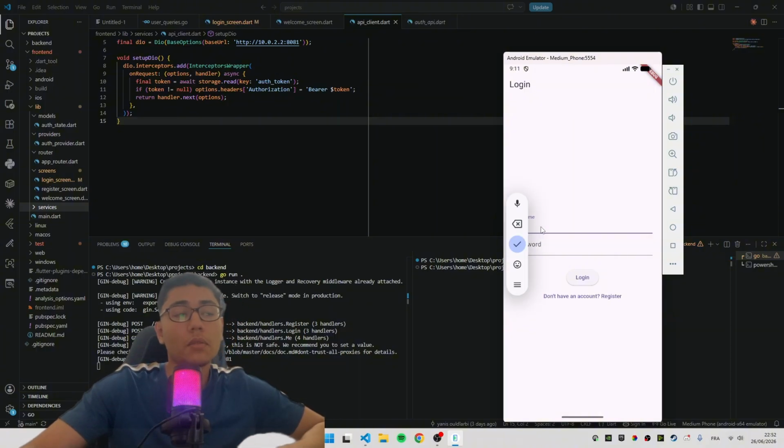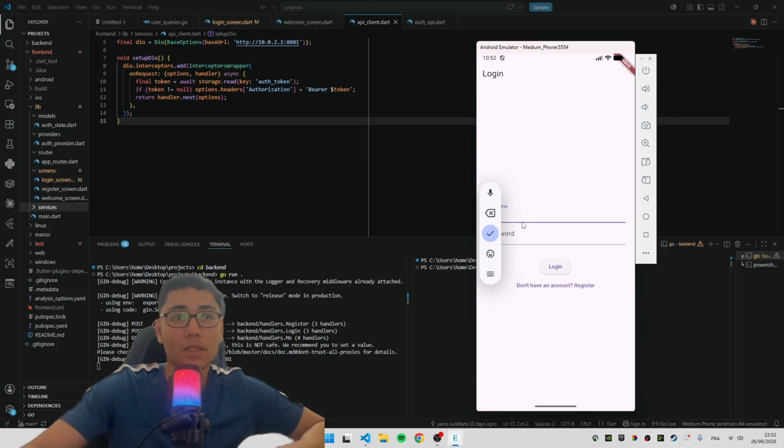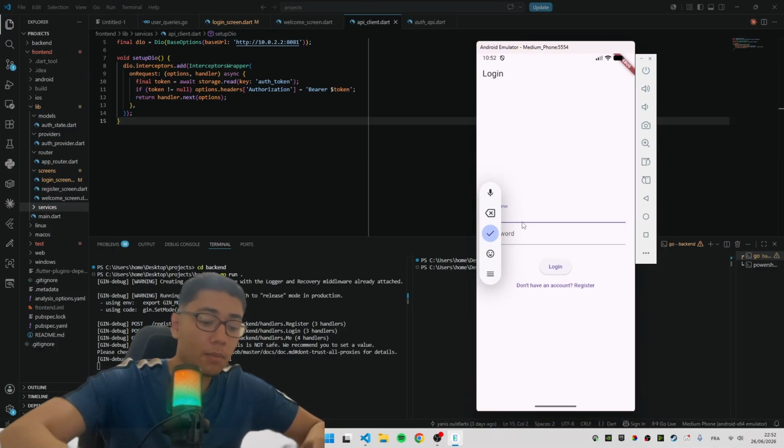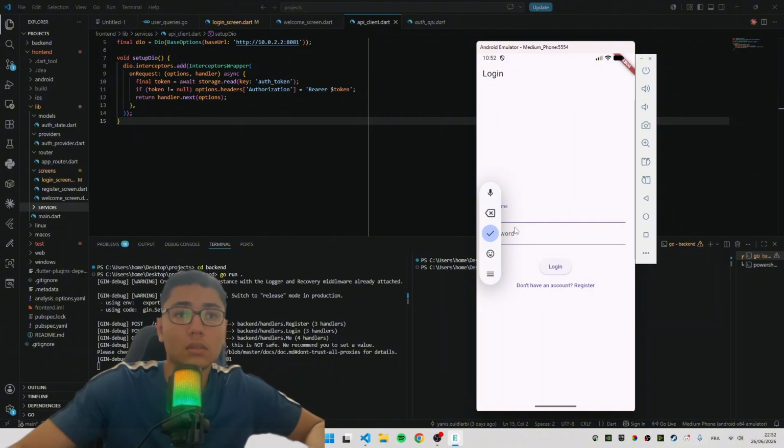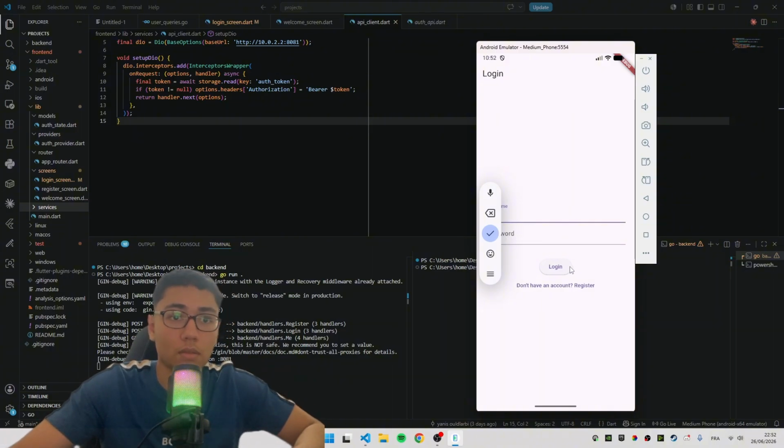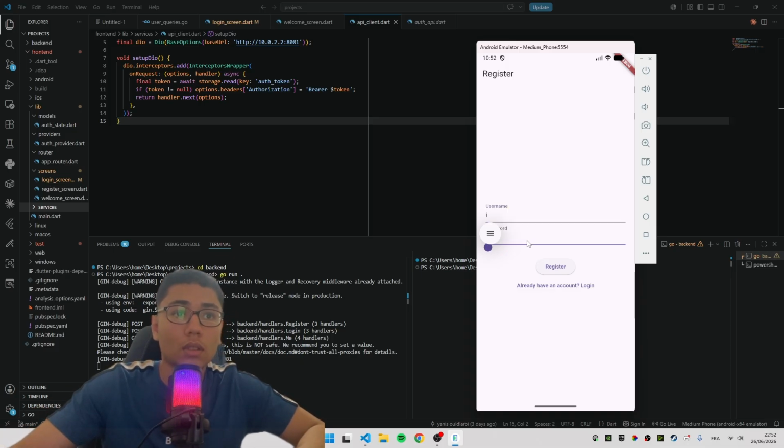So here, because I tested it before, I need a new user. I type just I, and the password is I too. I need to register. I don't know why it's lagging.